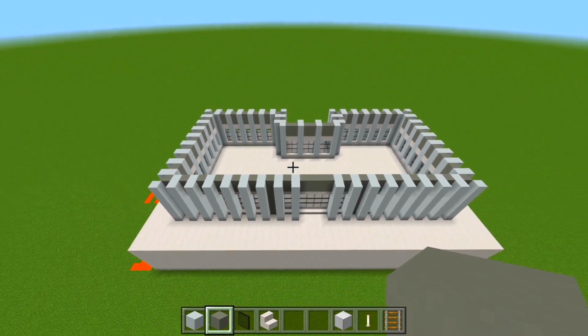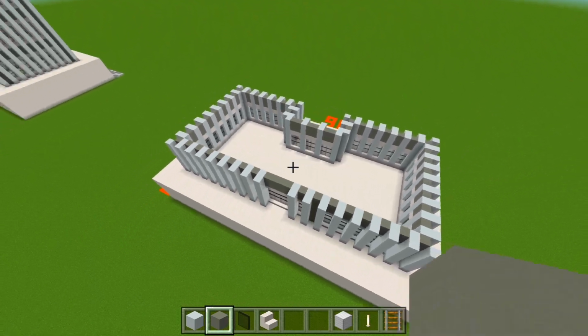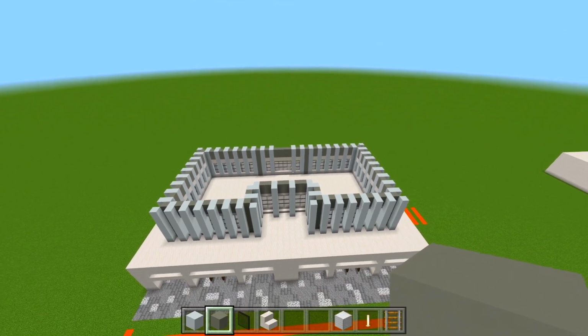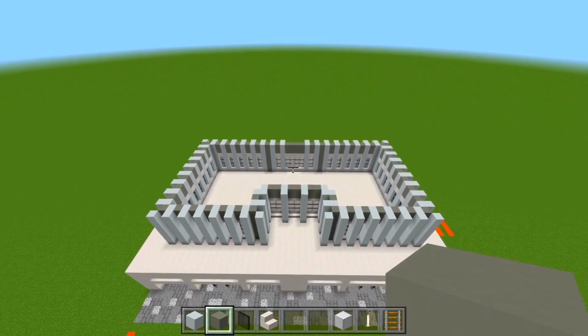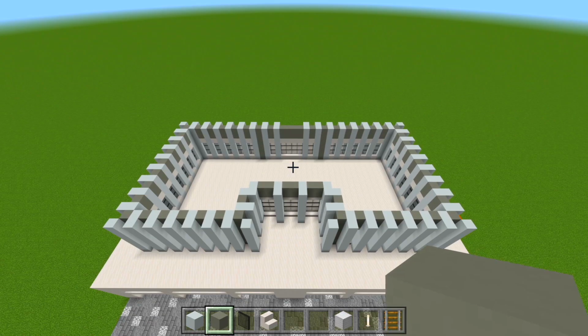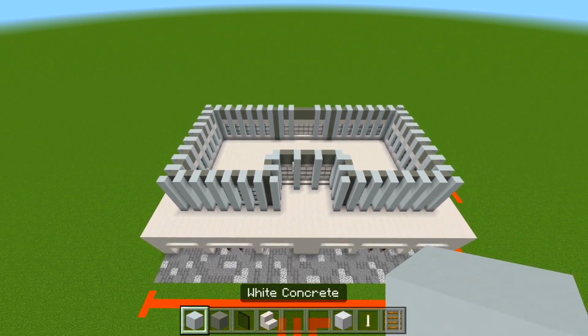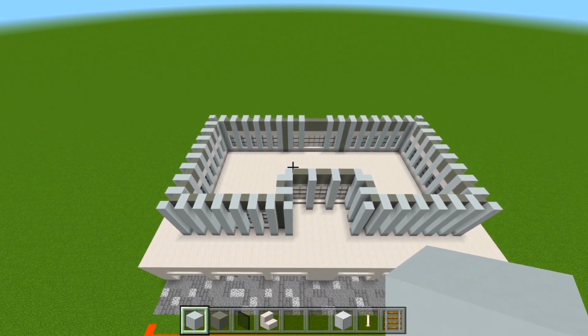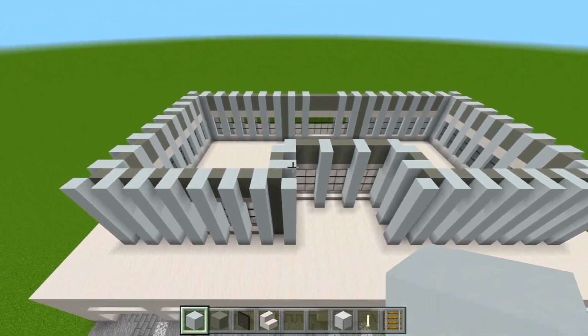So I marked out everything here for the first floor. And as I mentioned, I'll now show you how to do the second floor. And then after that, it'll just be the rest of it off camera. So I'll start with the white concrete. And we're just going to be adding an additional 7 layers on top of all of the white concrete that you currently see. So I'll start here.